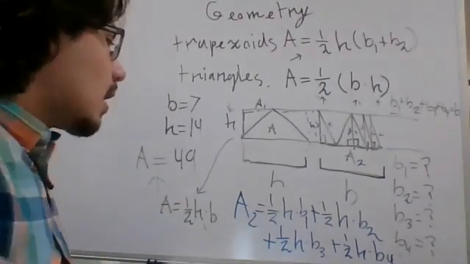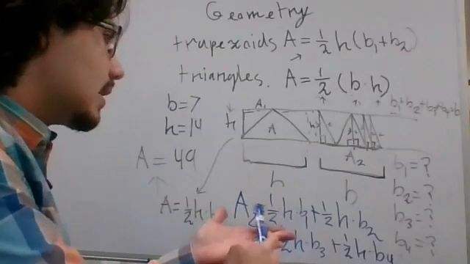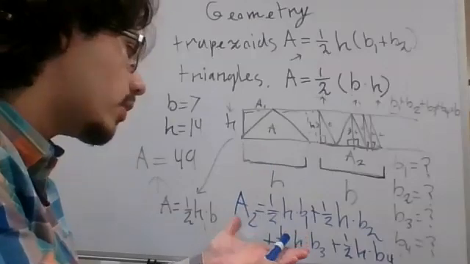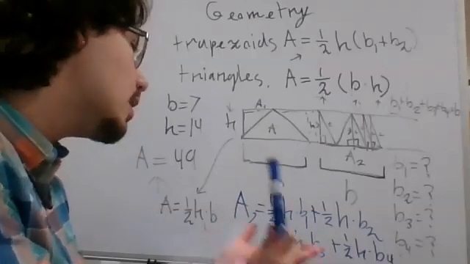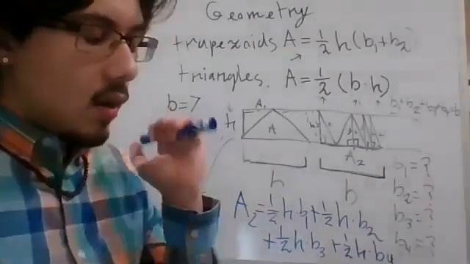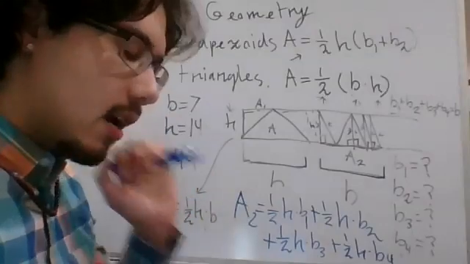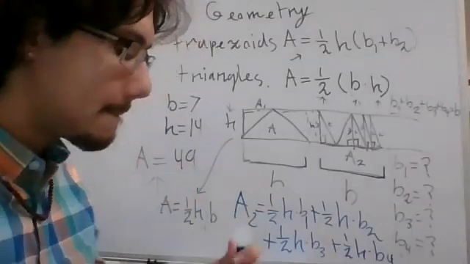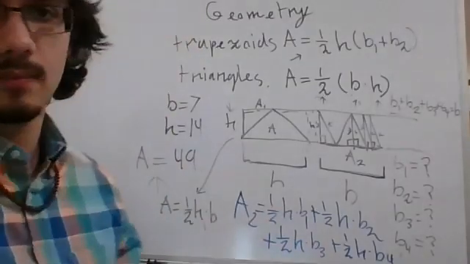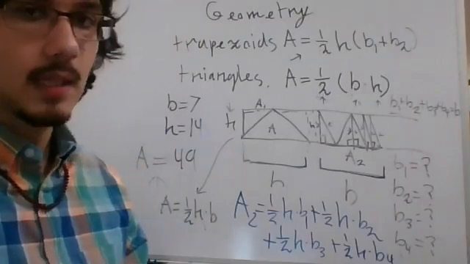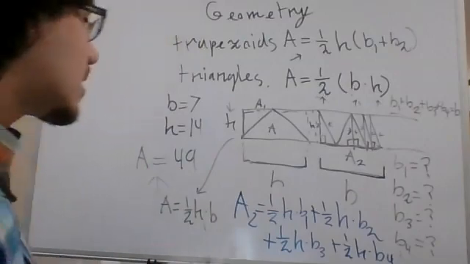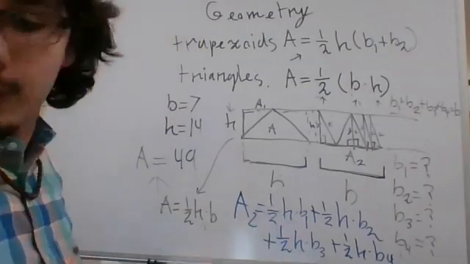Okay, Mr. Aryan. When you look at the equation, all the areas, you have 1/2 times height times base 1 plus 1/2 times height times base 2 plus 1/2 times height times base 3 plus 1/2 times height times base 4. What did I say in all four times that were the same? 1/2 and height. Very good. So 1/2 and height is the same in all four of these.